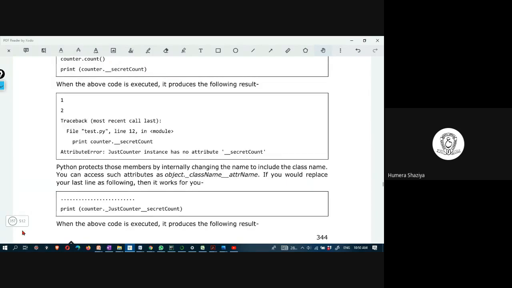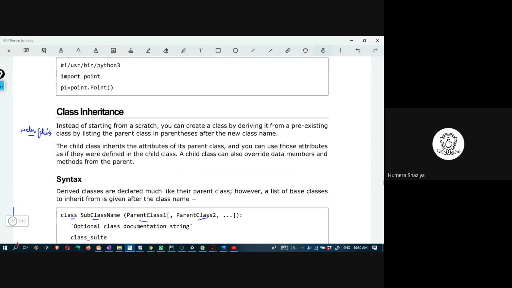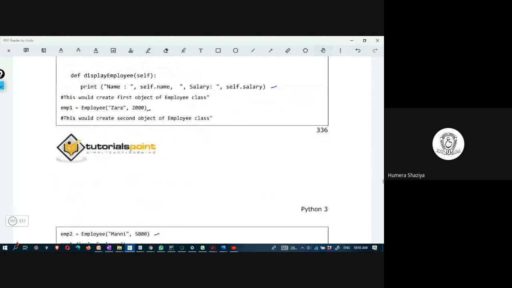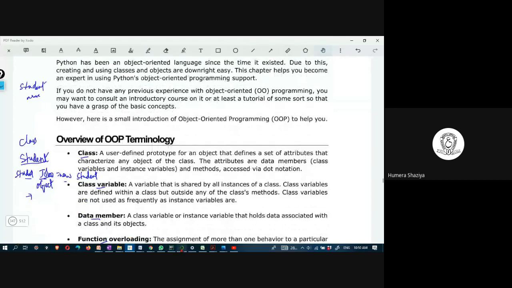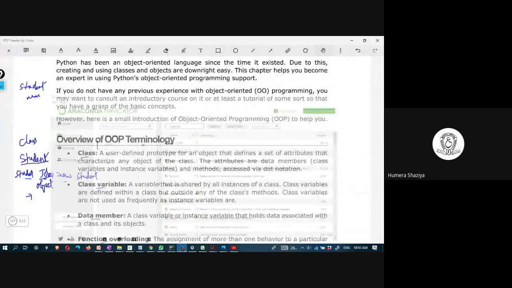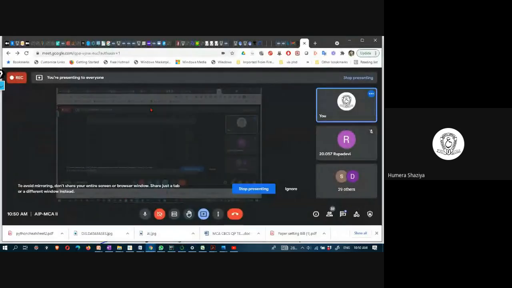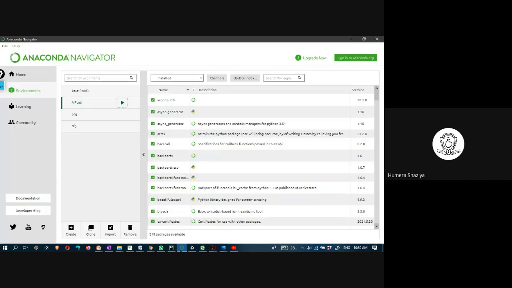All right, that's all about object-oriented programming with respect to Python. Let us quickly execute these programs. So I have to open this. There is no Jupyter notebook opened. So, environments, AIP lab. This is one environment that I have created for your lab purpose. Open with Jupyter notebook. Select this option.